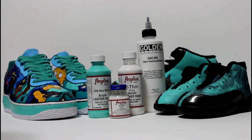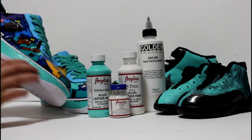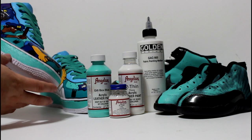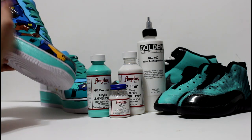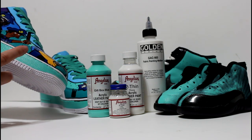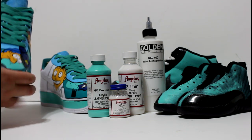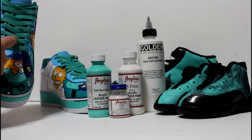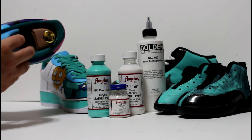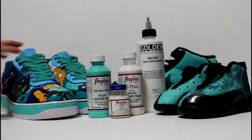These are an example of what I did with the products. On the Air Force One — it's a particular shoe that doesn't have a lot of flex and is really hard — the midsole is painted on it. What I did is I added some of the gift box blue and some GAC 900 to give it an extra bit of flex. These laces are also dyed using the gift box blue and the GAC 900, and the sock liner is turquoise with the GAC 900.